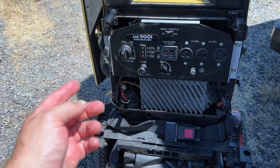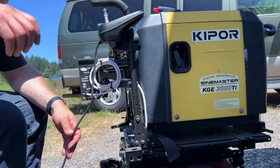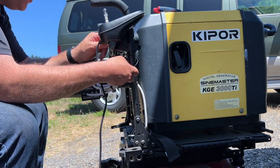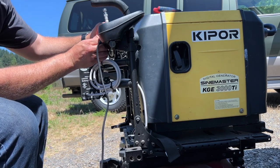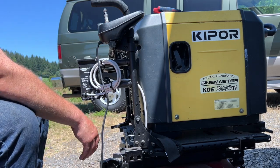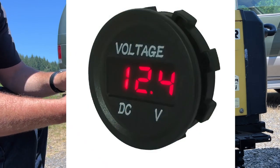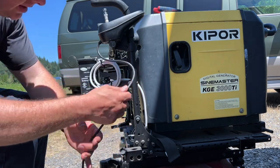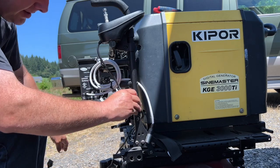All right, I'm gonna put this all back together, then I'll be back. It's exactly the same as the reverse, so BRB. All right, I got to thinking here a little bit, and actually, let's put this pin in here just for no reason. I think what I might do, just to monitor the battery voltage in this thing, like I said before, because this little battery that I bought, I really would like it to last a while. I think I'm going to get one of those little voltage monitor things that I can hook directly up to the battery and mount it on here somewhere. That way I can keep an eye on the battery voltage and make sure it's charging and all that stuff. Something like that. I don't know.